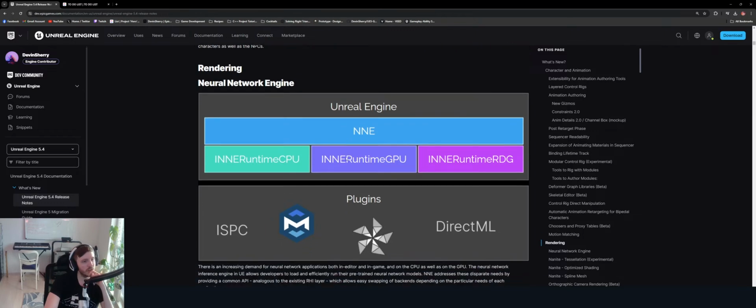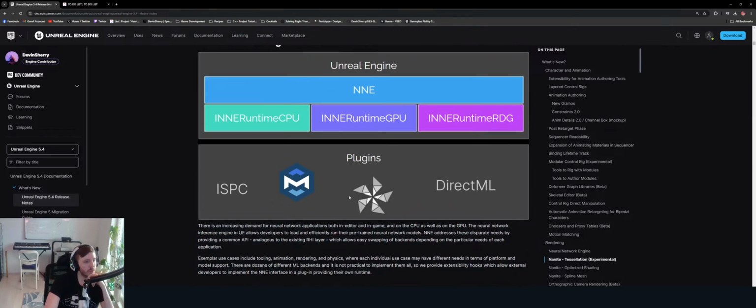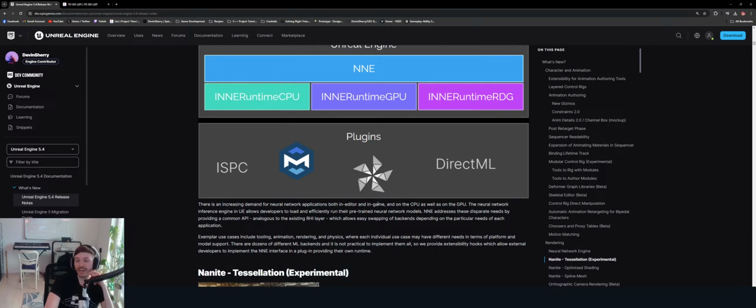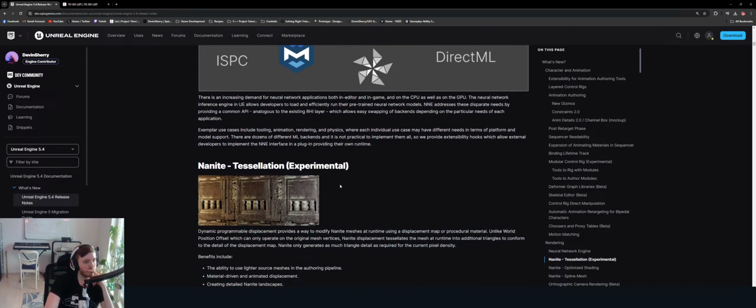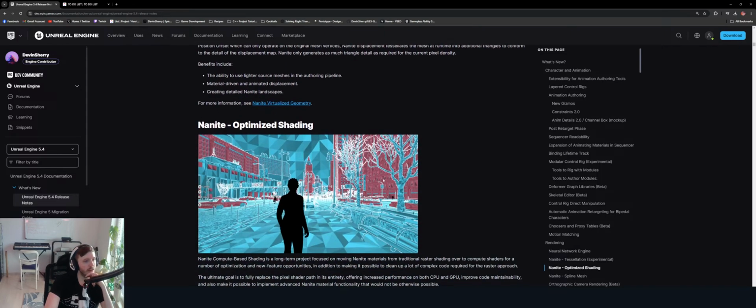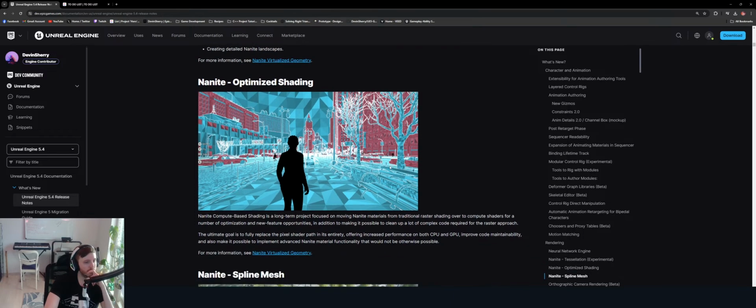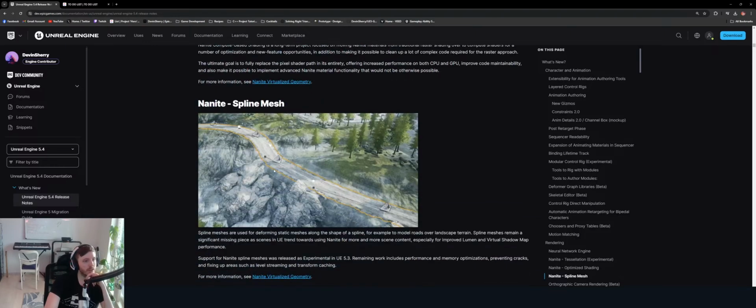Rendering. Neural network engine. There is an increasing demand for neural network applications both in editor and in game, and on the CPU as well as on the GPU. The Neural Network Engine interface in UE allows developers to load and efficiently run their pre-trained neural network models. I don't know anything about neural networks. Nanite isolation. Great. Nanite optimized shading. Nice. Blend mesh.